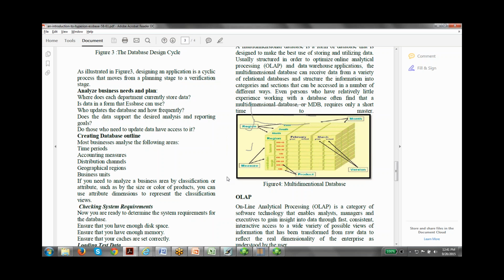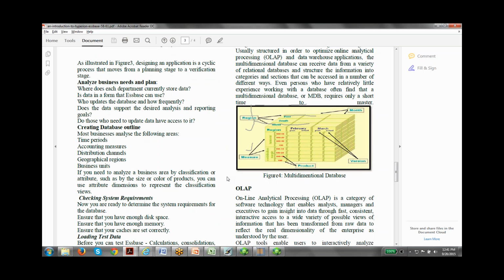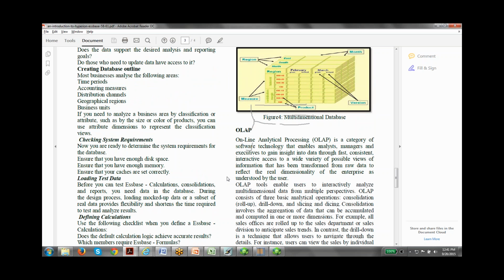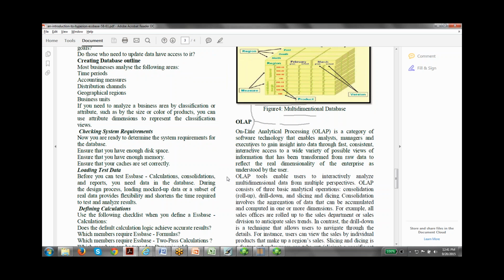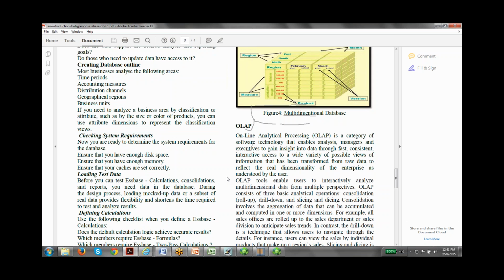Essbase is like database plus OLAP, right? We have the features of a database plus OLAP. OLAP means it is just connecting to the database and fetching the data, right? So we will be getting the multiple benefits of the database plus OLAP in our Essbase.